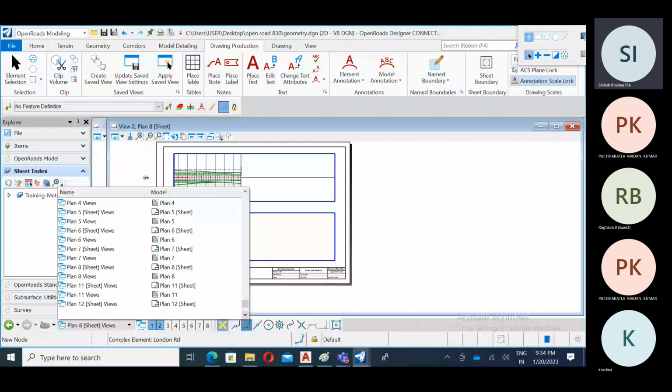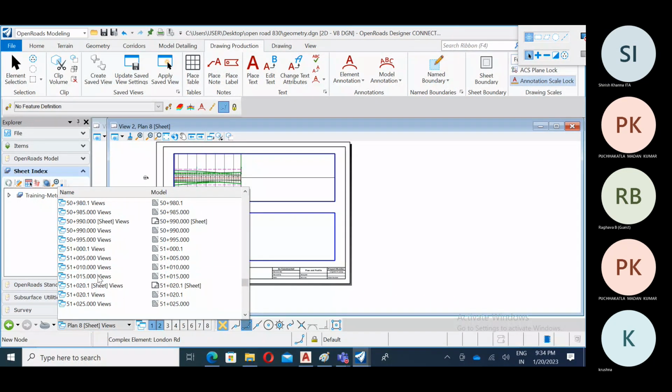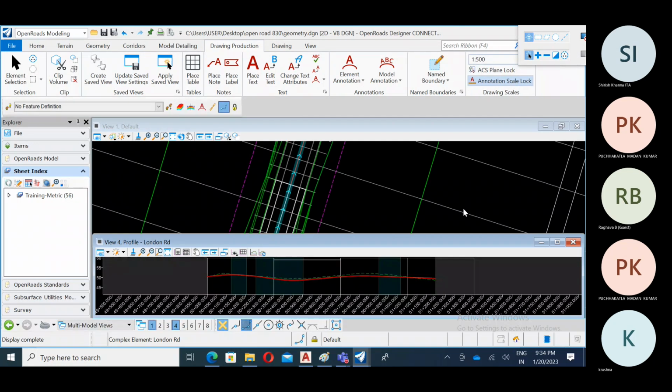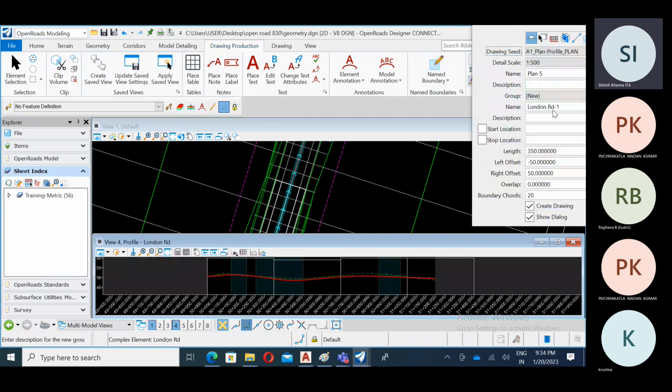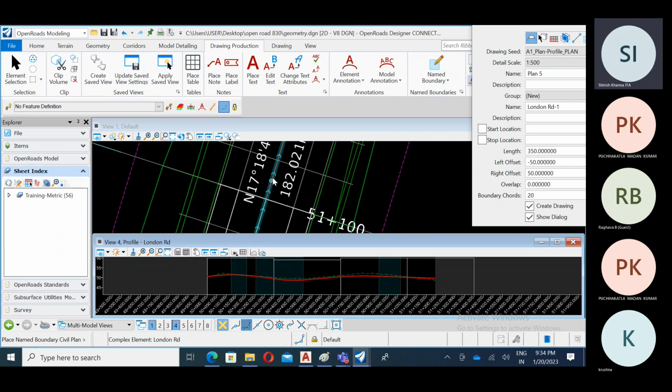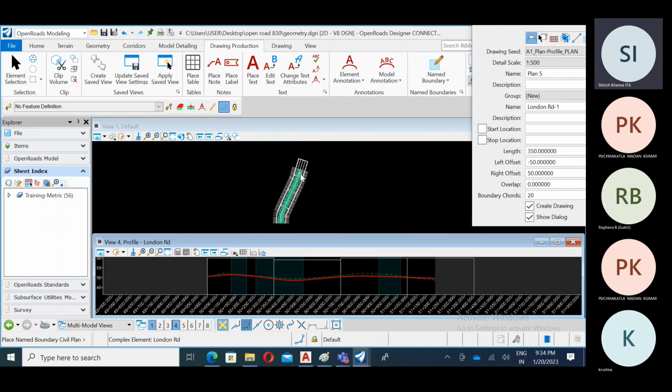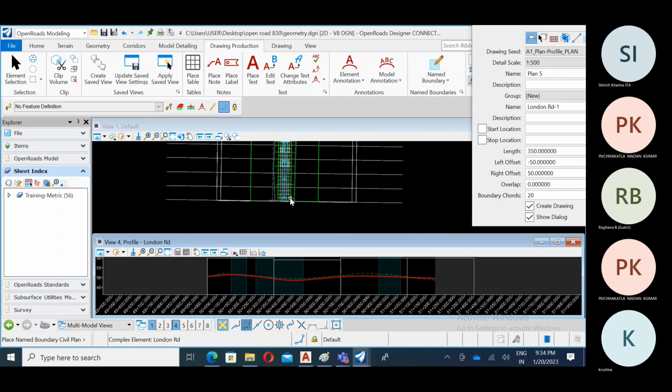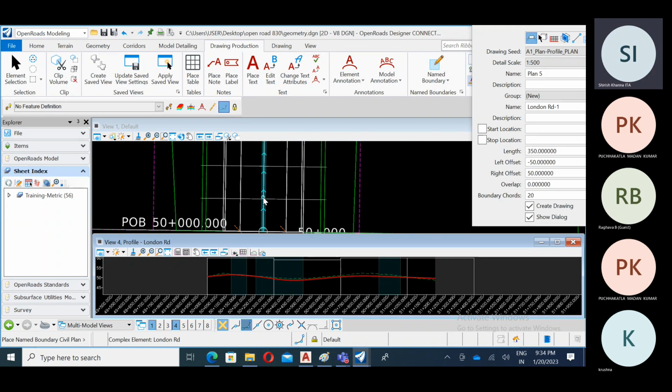It is blank now. We have to create it again. You have to go to name boundary, plan and profile. Okay. Select from where to where you need to print. Select your alignment.